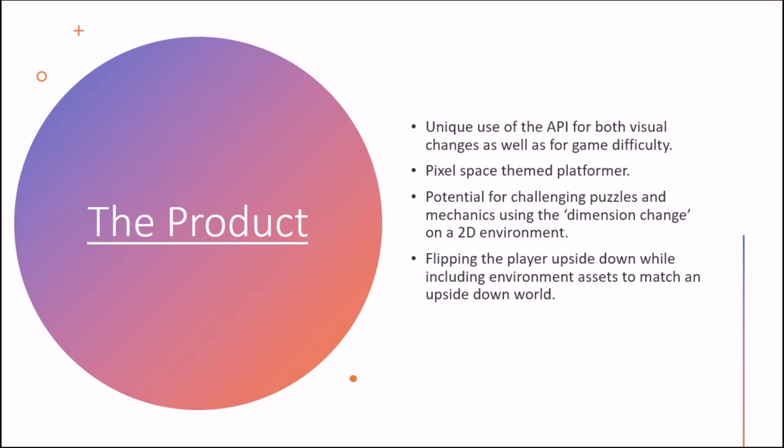So for my product, it has a unique use of the API for both visual changes in the game as well as game difficulty. So it's using multiple features of the same API to change the game in different ways. Then a pixel space themed platformer. Now, I haven't personally seen a very popular one of these.